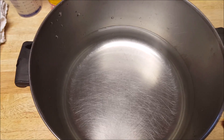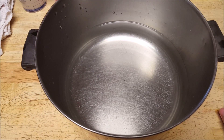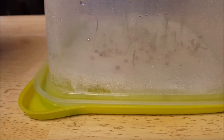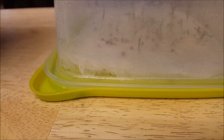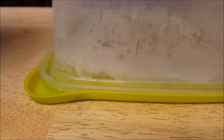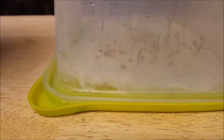Hey guys, welcome to another video. Today I want to do a video on starting some seedlings — in this case it's going to be some spinach. I started the seeds a few days ago in this little Tupperware bowl on top of some coffee filters and maybe a paper towel or two just to keep them wet. I figured the seeds wouldn't stick as well to the coffee filter and try to root down into it. I just kept watering them a little bit and now they're starting to sprout and you can see they've started to grow leaves.